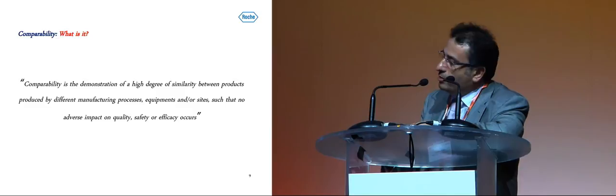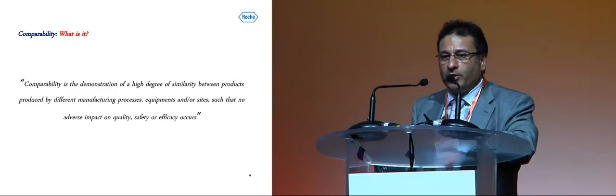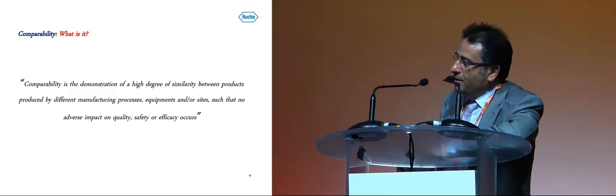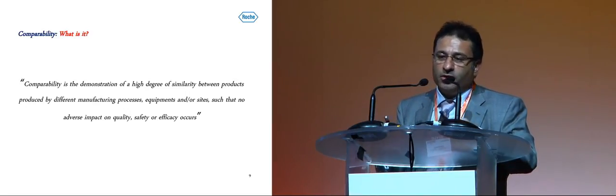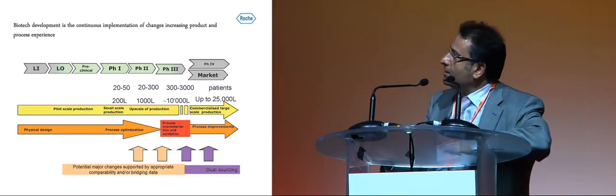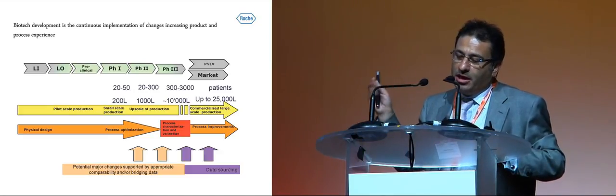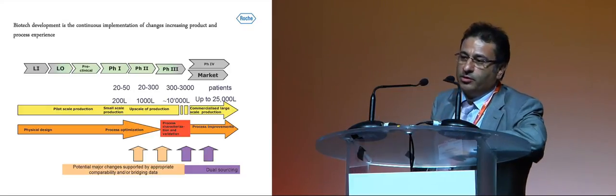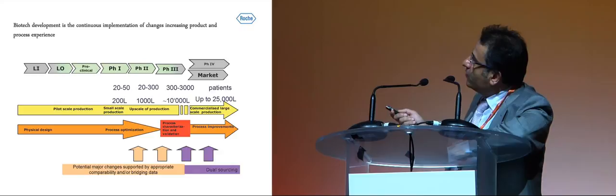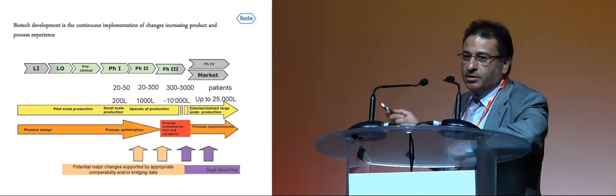So moving quickly to what comparability is, I'm going to go through this quite readily because we are all aware that comparability is a demonstration of a high degree of similarity between products produced by different manufacturing processes, different equipment, different sites, and so on. And it's really an integral component of the life cycle management of a product. I'm showing here a schematic of what a typical biotech product goes through throughout its development cycles, both in terms of the number of patients throughout clinical development, and also the scale that you may utilize throughout production.